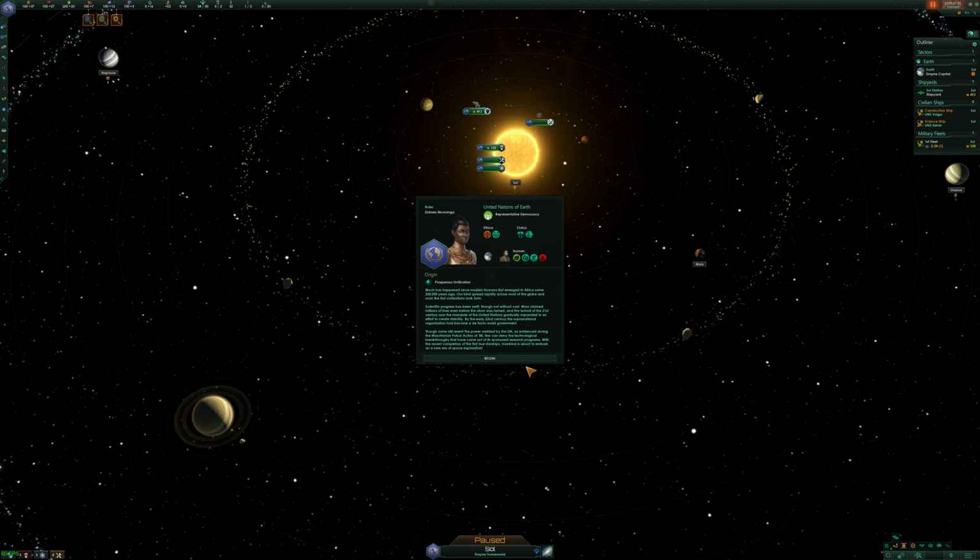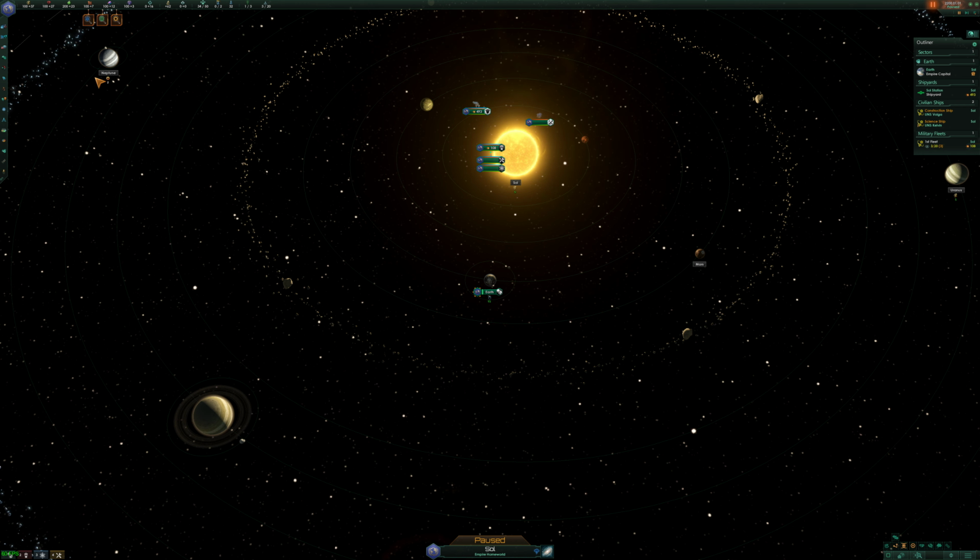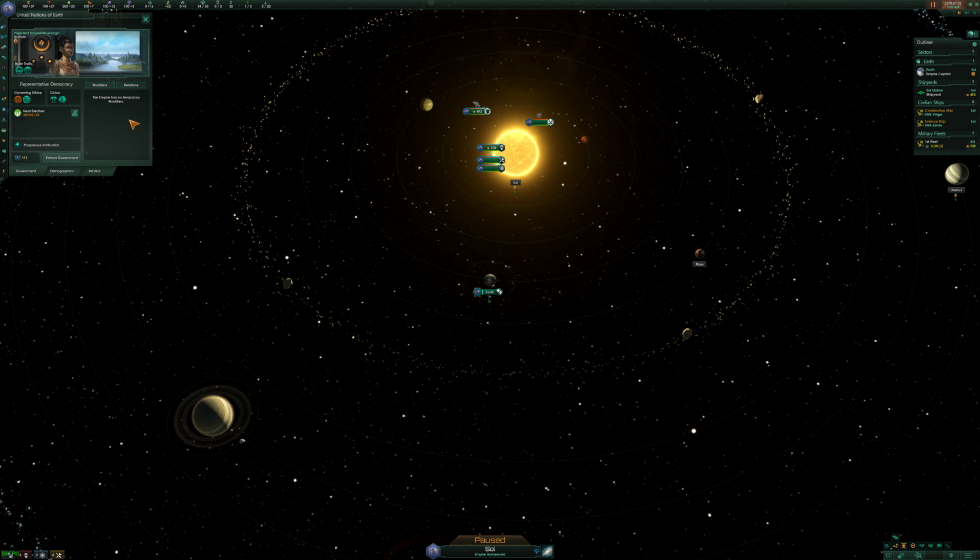Okay, so here's the basic intro. This has been here since the beginning of the game, so if you want to read it, you can go ahead and pause it. We'll hit begin. Let's take a look at our leaders. We have President Dolores Mwanga. She is a space miner. It's pretty nice. And a champion of the people.